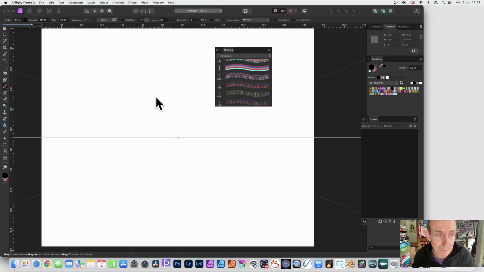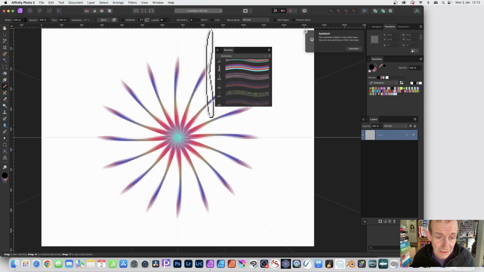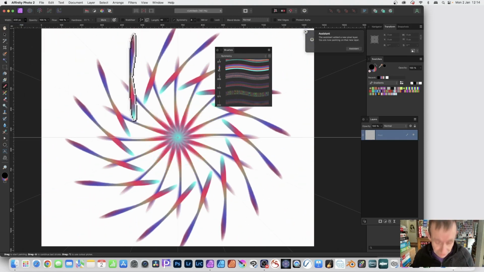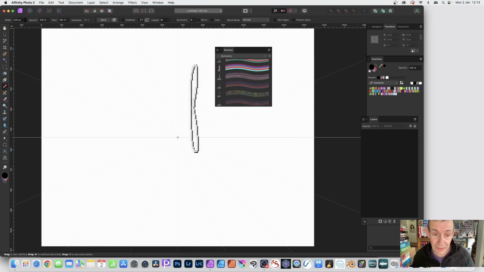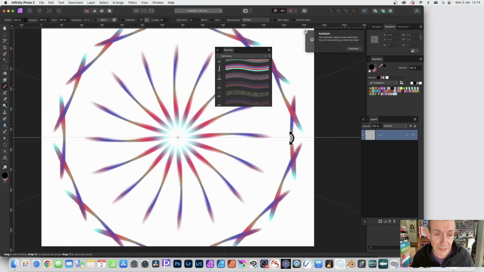So with that, just apply the brush now. And you can see I've got symmetry on. Now you can have mirror as well, and I've got 8. But you can vary that. And then just click in the center. And as soon as you click, you can see you've got your brush stroke applied. Now you can undo. If you don't like the design, maybe you think, oh, you know what, I want it a bit further out, something like that.